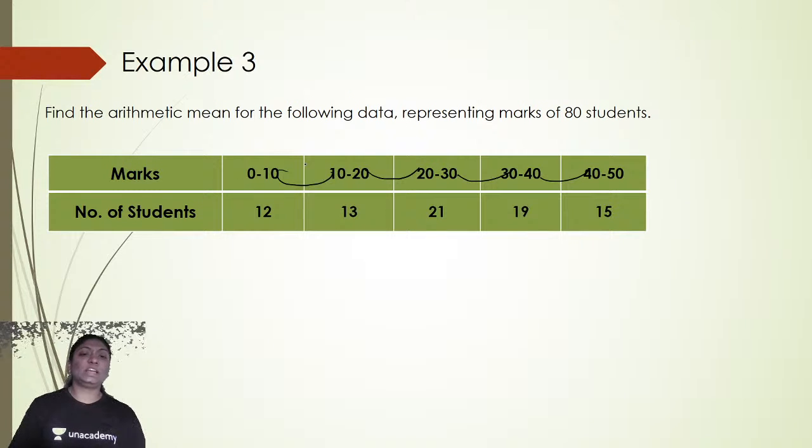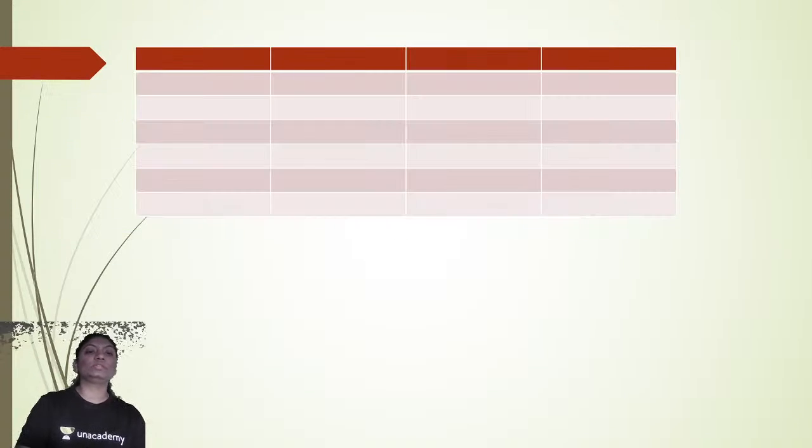Okay, now find the arithmetic mean. As we have seen how to calculate the arithmetic mean for this continuous data, for that we will require the sum of the frequencies. What is our formula for the continuous frequency data? Same. For that we require to find out the class marks for this continuous data. And then again use the same formula, summation of f x upon summation of f. For that we will use here marks.